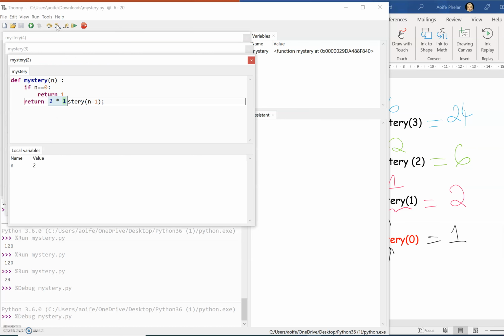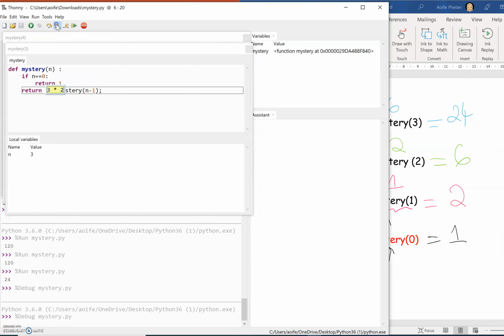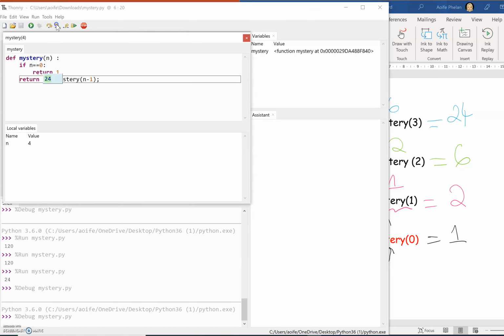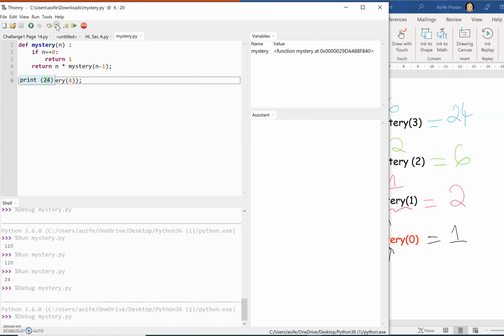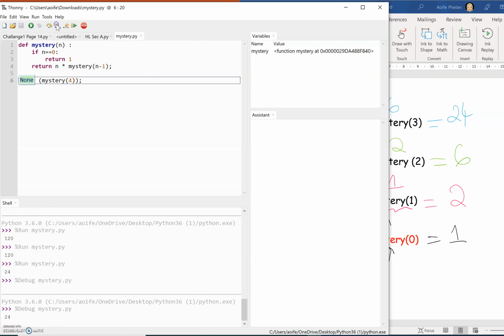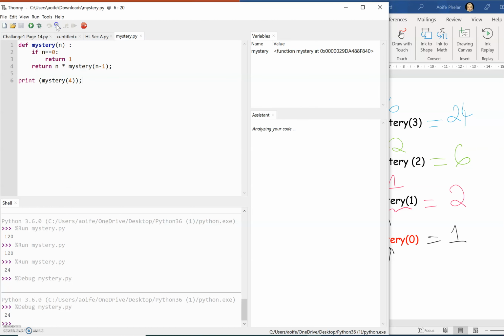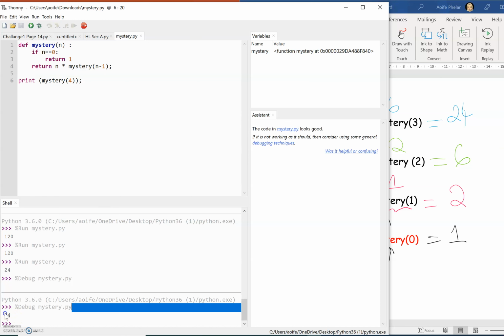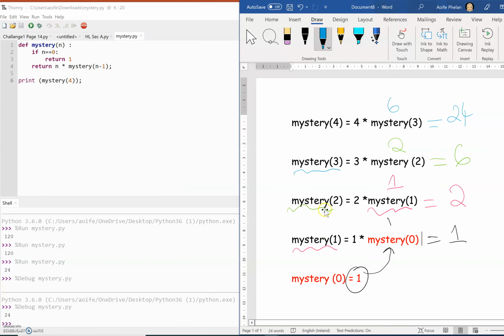When we keep stepping through our code, it now has the answers, and it's doing it very quickly. But if we keep working through it, it will return your answer to be 24, and it prints it down here, 24. So that's how it's stepping through it. It has to go down and then it has to go back up, calling itself within itself. That's what a recursive function is. It's using itself within its own function.